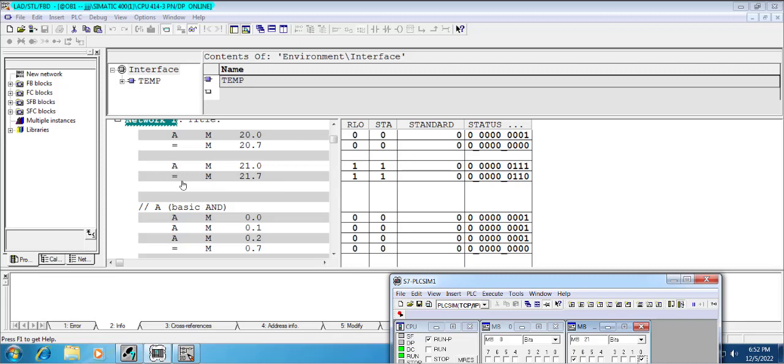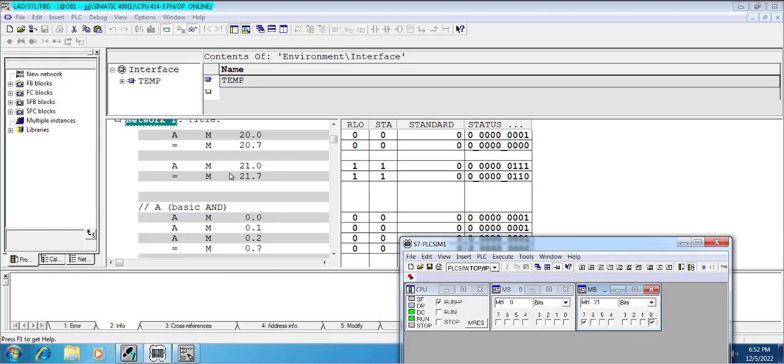What we're concerned with now is what the assignment instruction does next. The assignment instruction takes the value that is stored in the RLO and moves it to the address that is passed to the assignment instruction. So this will be useful as we look at the different cases of the basic AND instruction.